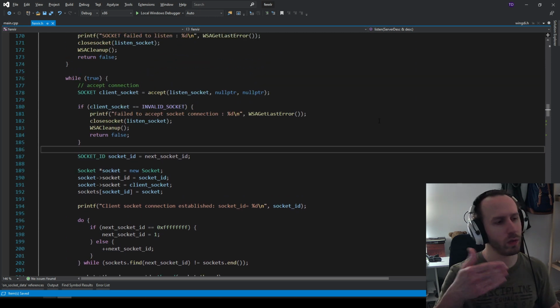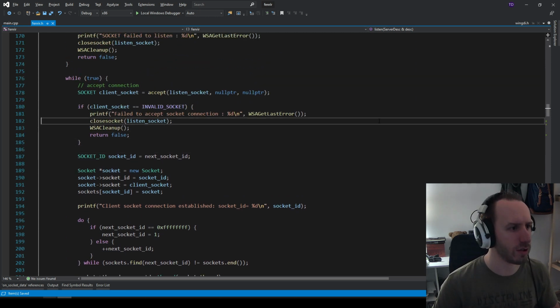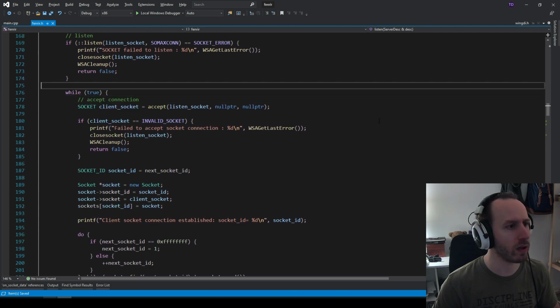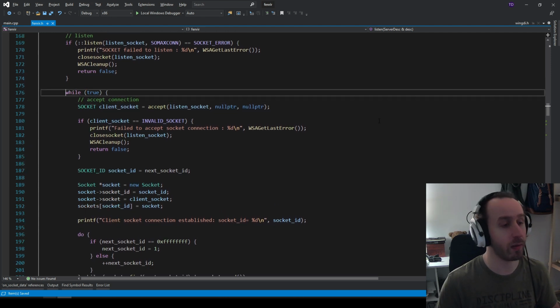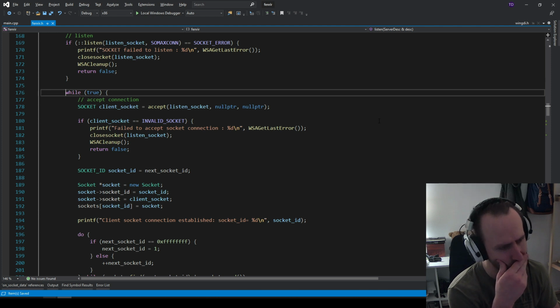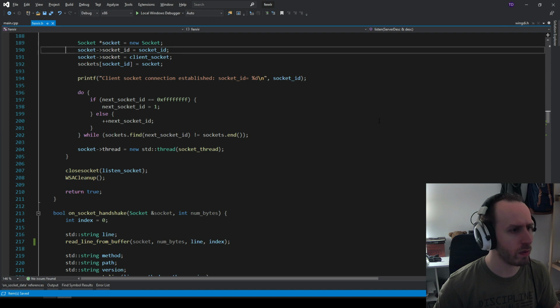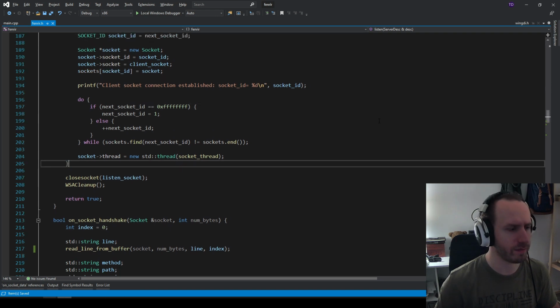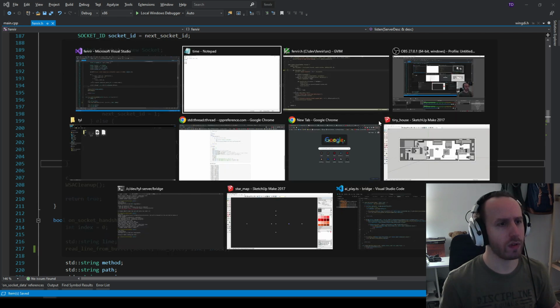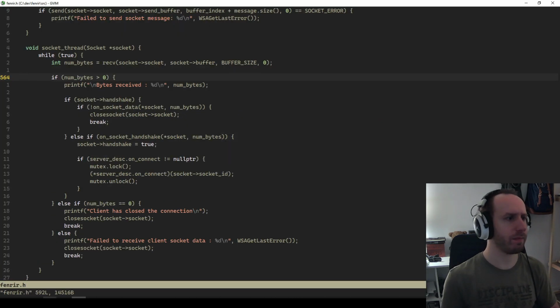Okay, whenever we close the server, which I'm not really sure how we're gonna do that, but whenever we do close the server, we need to close all the threads. So I'm gonna do that.